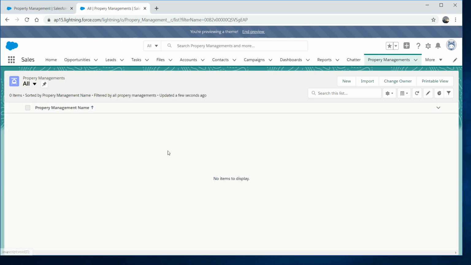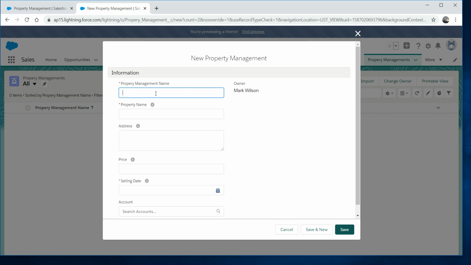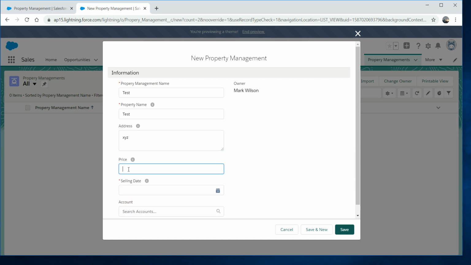Let's see if we've got any record. We've got no record associated with property management. Okay, so let's click on new. Whatever name, test property name. This is just a demonstration, so I just want to test, and just put XYZ, address, whatever, price, whatever, selling date, let's just put today's date.